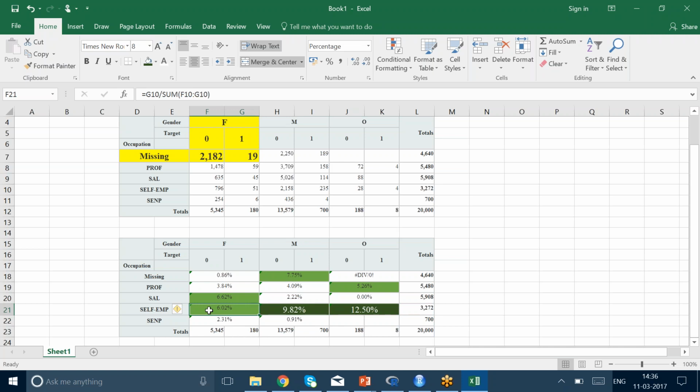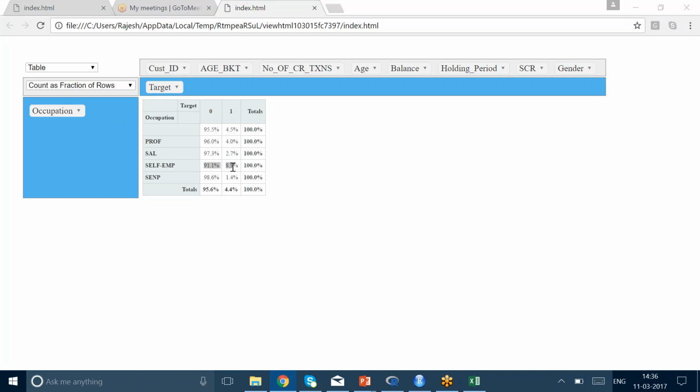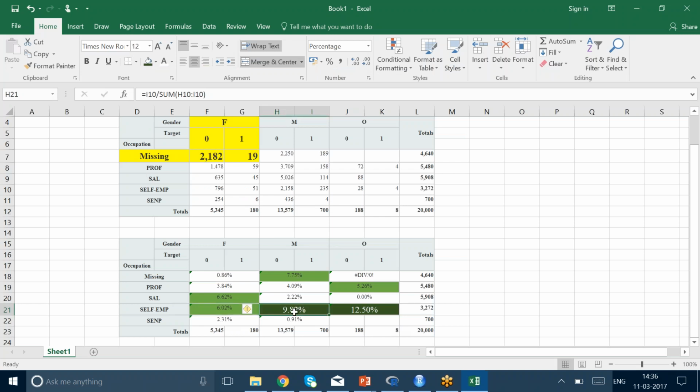which means from a response rate which was just 4.4, if I say I cannot target everyone due to financial constraints and resource constraints, I want to target only a fraction of the base. In that case, that fraction would be self-employed. Now, if there is a further constraint, I cannot target the whole thing, then probably I will say this is a better one.